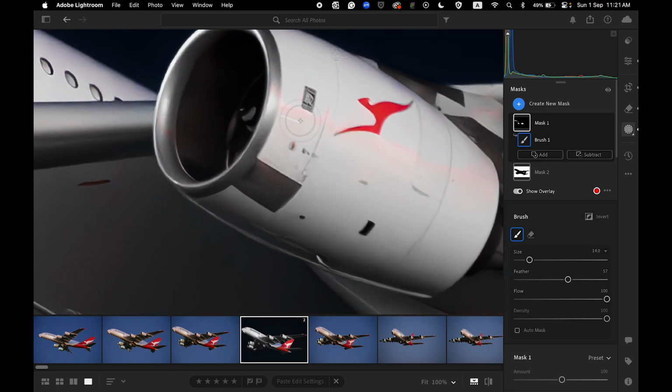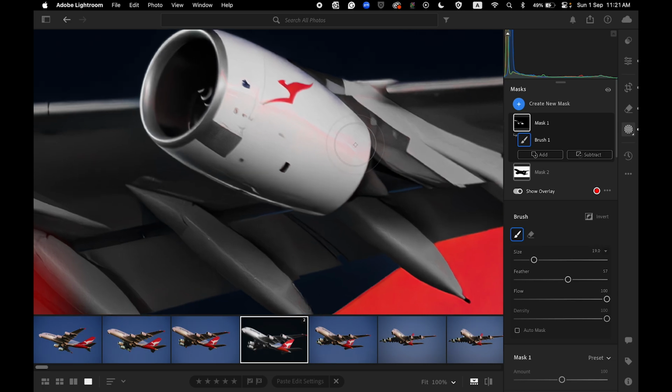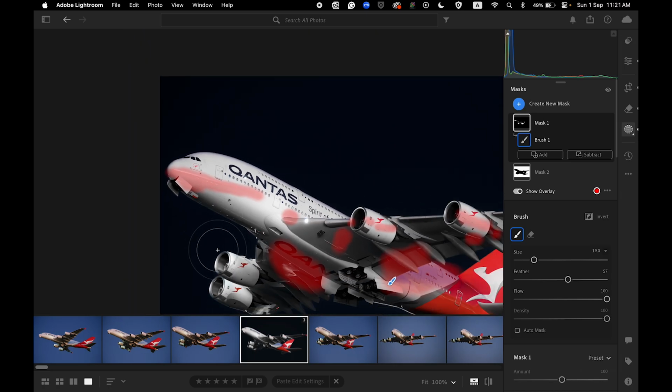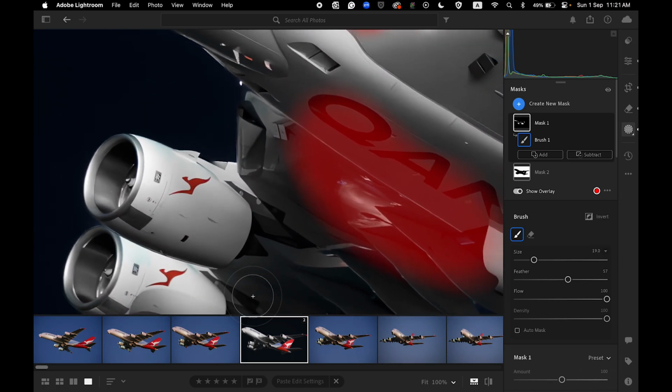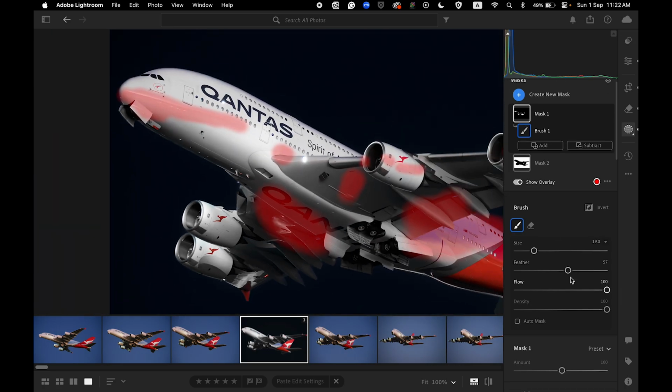So check the engines and the fuselage near where lights reflect, and also the underbelly. That's where the most reflective part of the aircraft is. So you just want to make sure you get that, any reflections really, there as well. You don't have to be particularly meticulous with this. You can just do a rough job and cover all the bits that have the color. And that's pretty much what I'm going to do there.